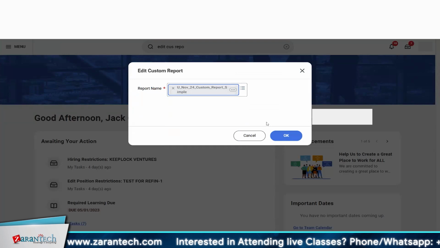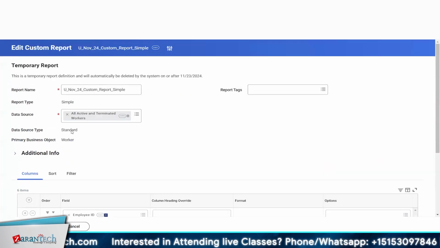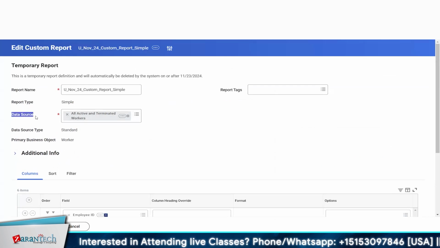So it has such capability that will bring up your report. And if you see here, we do have an option to change the data source.